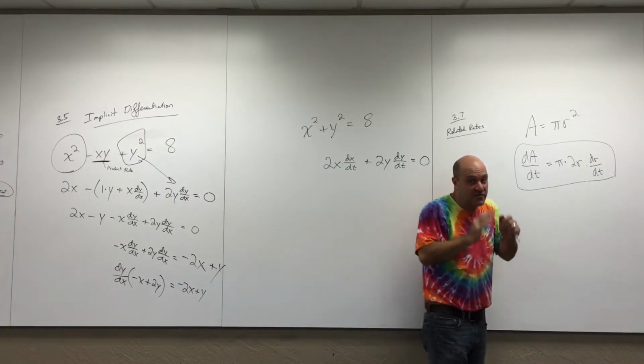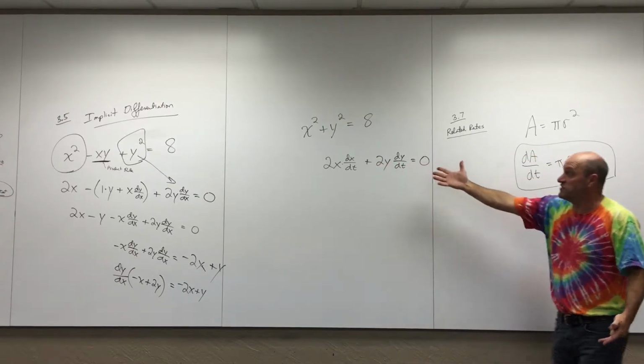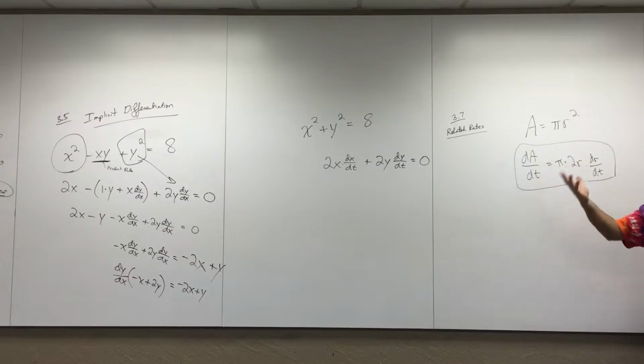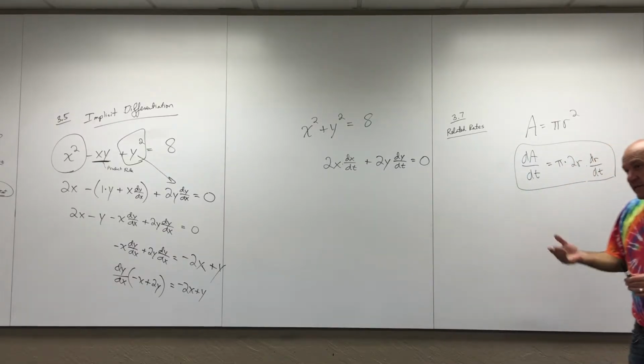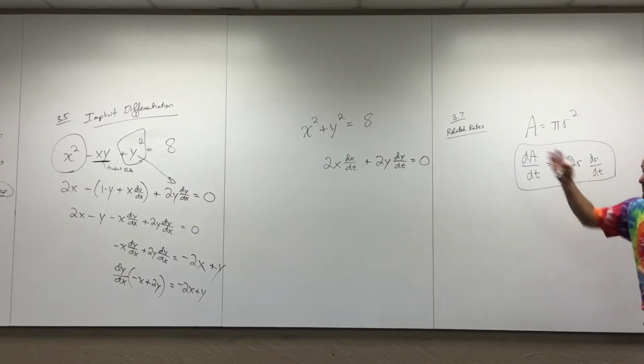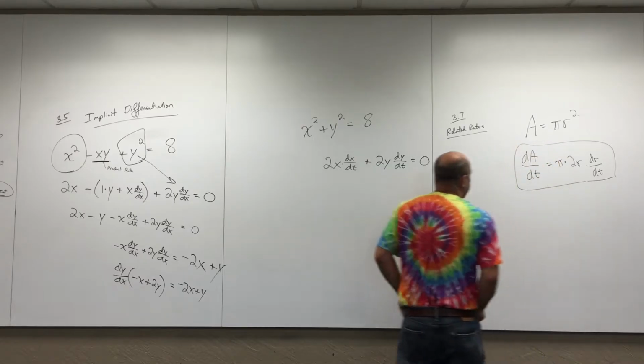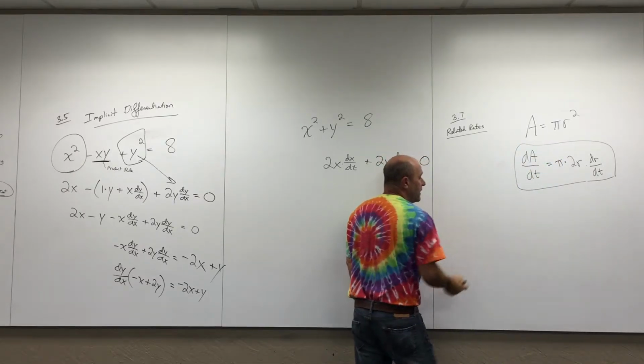First off, I was trying to get you to learn the mechanics of taking the derivative with respect to some variable that ain't even there. But the reason we're doing this, let's get to the point. The reason we're doing this is up here in 3.7 with these related rates. This is what we do. Listen, it's full of these word problems. These word problems are relating these rates. Here's what's going on with this problem.